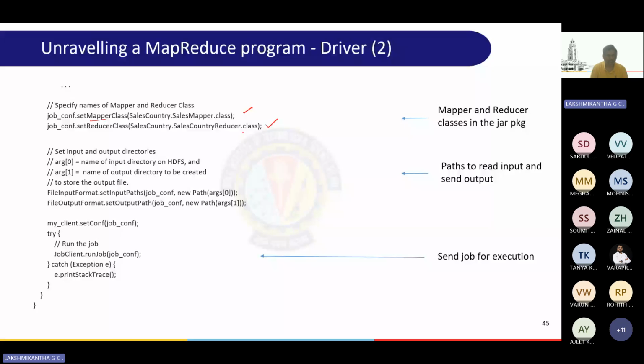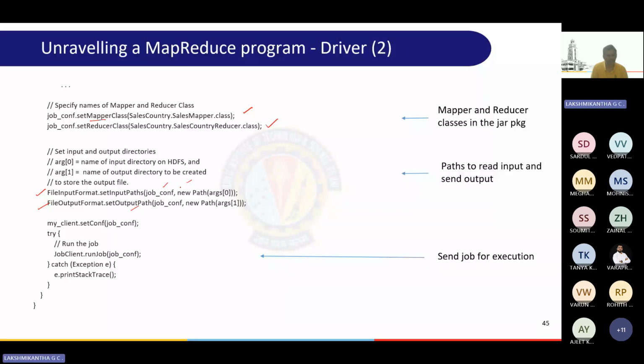Another essential part of the driver is to specify the input and output directories in HDFS. We have to mention the input file and output file, so for that reason we are using these two lines: FileInputFormat.setInputPaths and FileOutputFormat.setOutputPath.